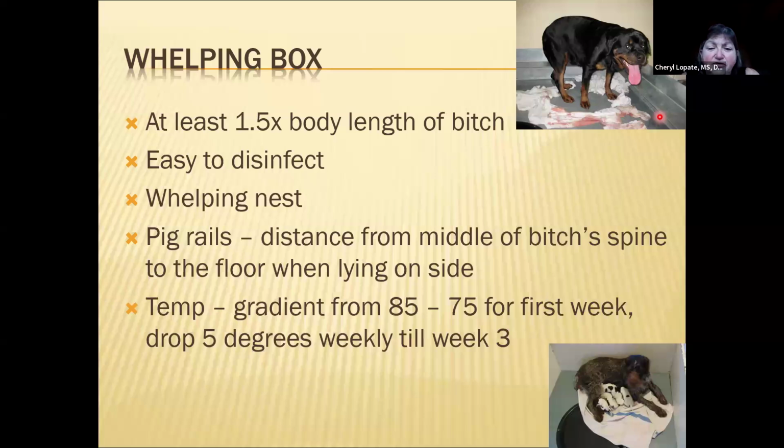And then we want to have a temperature gradient in that box: 85 degrees in the first week at one end of the box, 75 degrees at the other end, so that puppies can gravitate towards the heat if they want it, and away from the heat if they don't. Then we generally drop the temperature gradient in the box 5 degrees weekly until the third week, when we usually move them into some type of play area or exercise pen, where they're going to start interacting with people and having more interactions with objects.